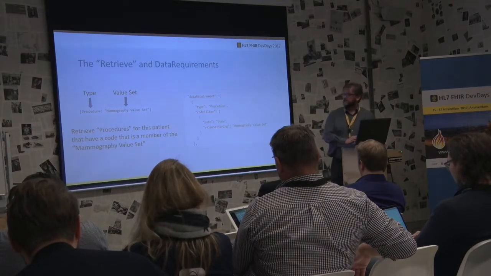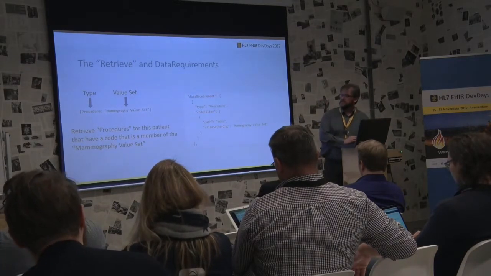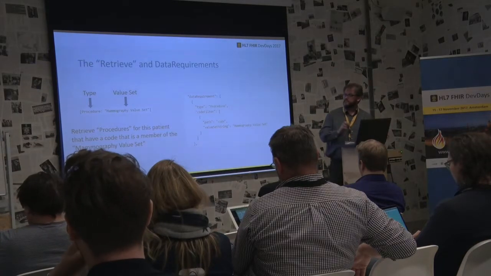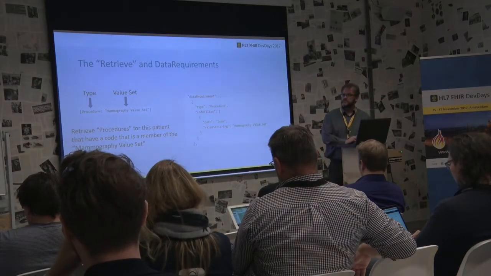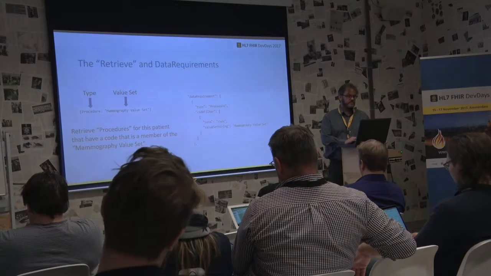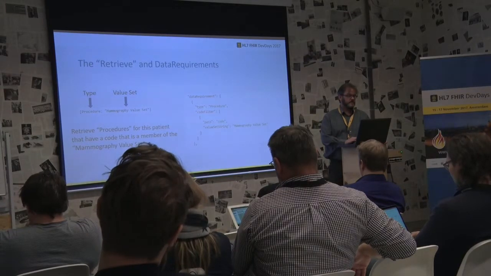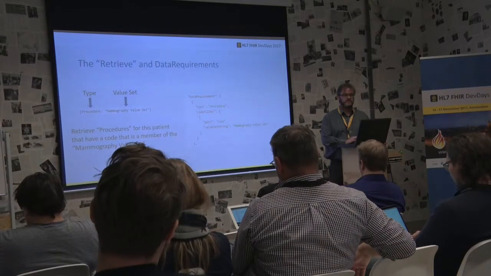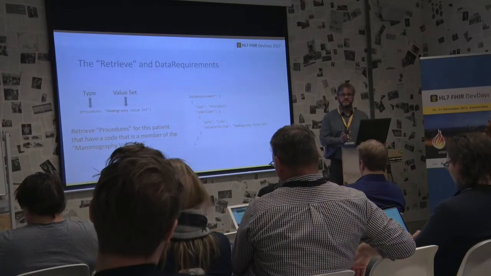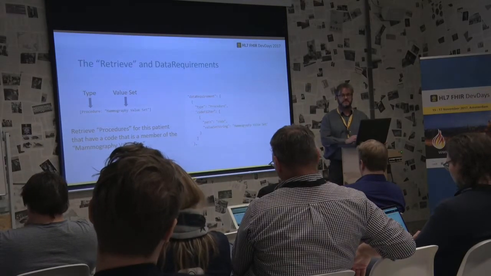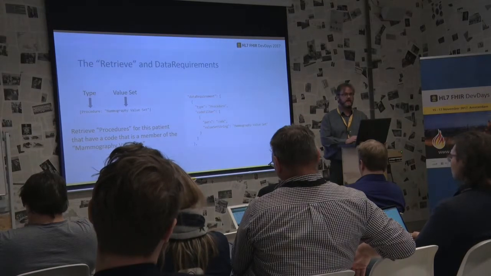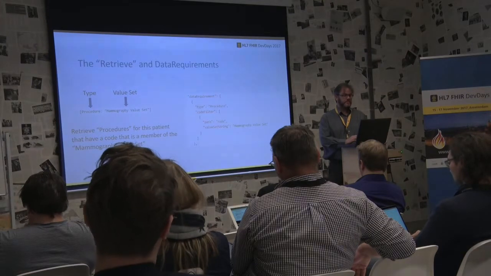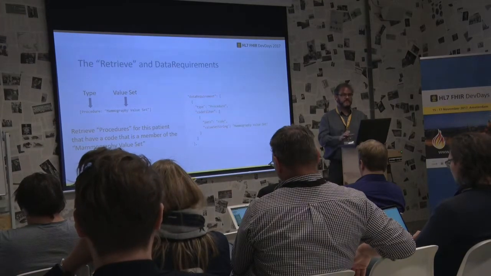Is that for each type, there's some default filter that you would use to identify what kind of thing it is within a value set. For procedure, that's code. For observation, that's code. It's typically like encounter, that would be the class encounter. And it's typically the most selective index on that particular type of data.